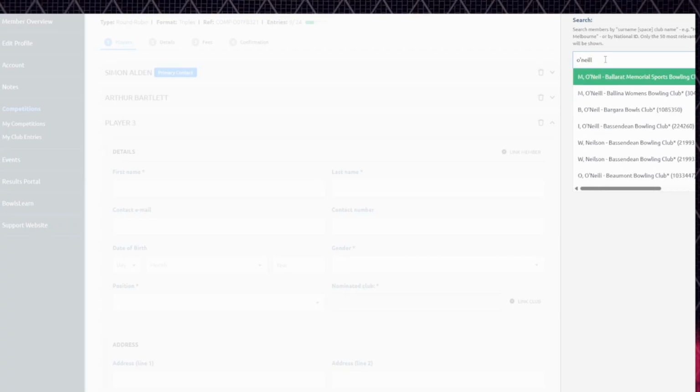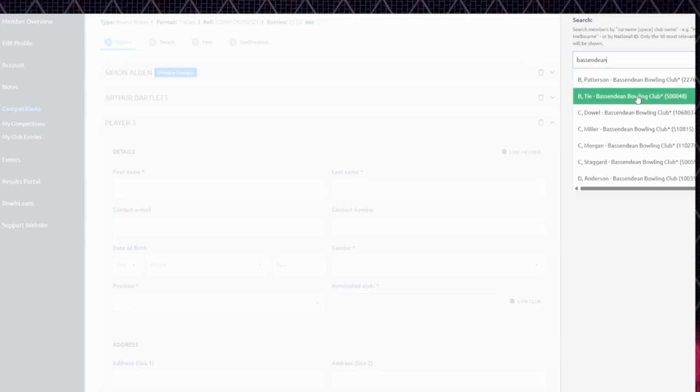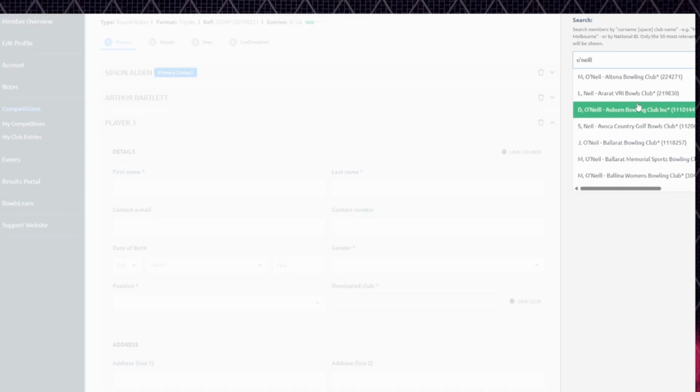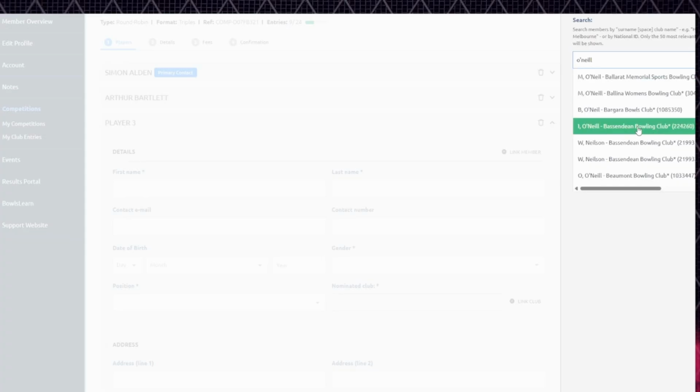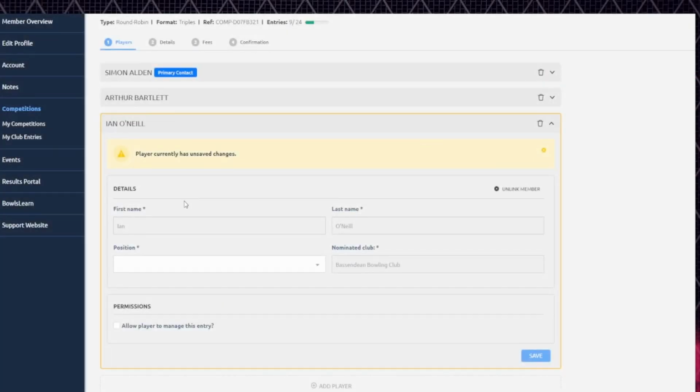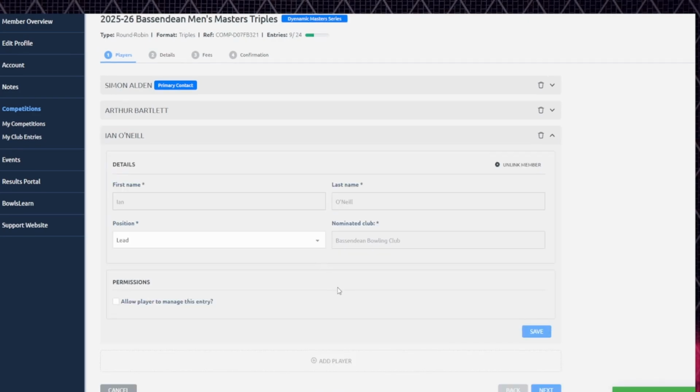You can search by your club, but obviously all the members of your club are going to be listed, so it's easier to search by the name and then just scroll through the names. There's Knuckles. We'll link him. He will be our leader, and save that. And it's really as simple as that to add people in.